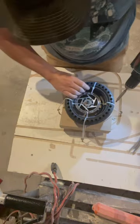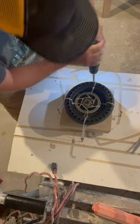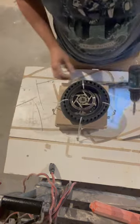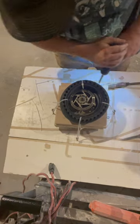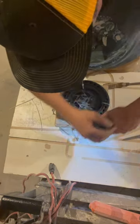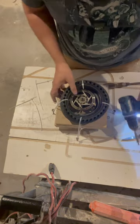Okay, I got it pretty cinched already. You don't want to do too much on one side. You want to do all sides about the same amount. So you just want to go around the 4 sides just a little bit at a time. And the stronger these zip ties here, the better.